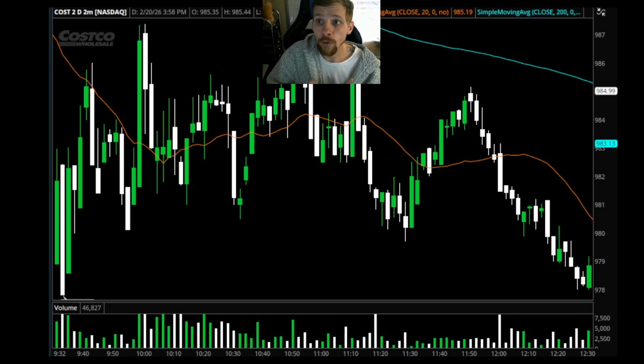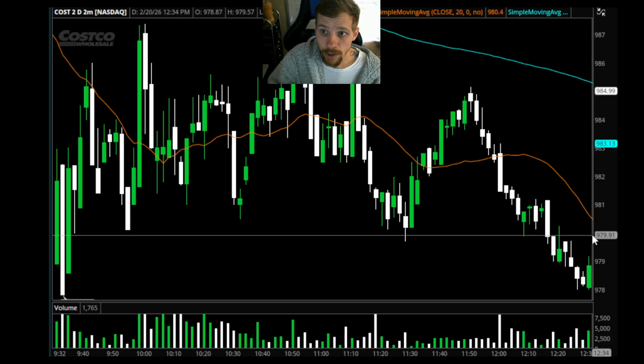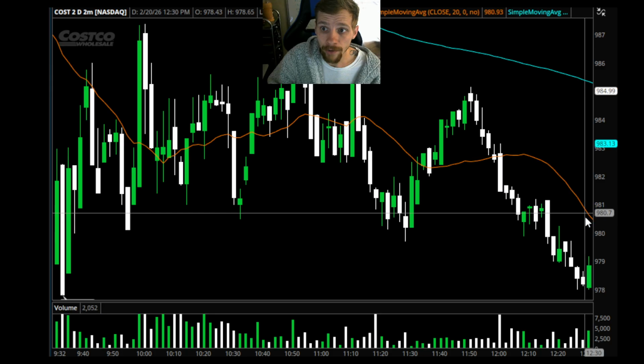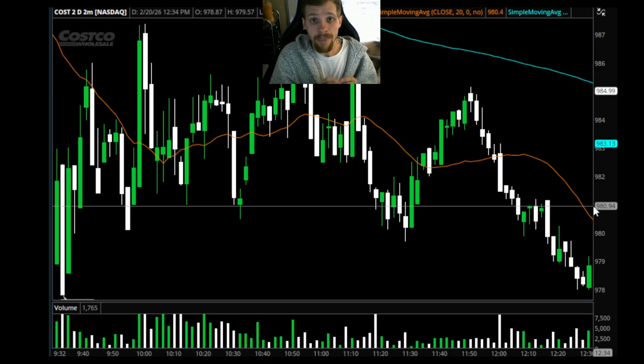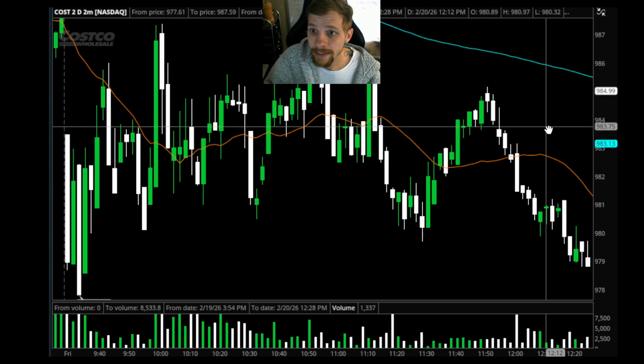So what we look for is for price to break above this 20 SMA. If price breaks above this 20 SMA, then we need the 20 to catch it as a bottom. It needs to hold it above it, right? So let's wait in this case to see.